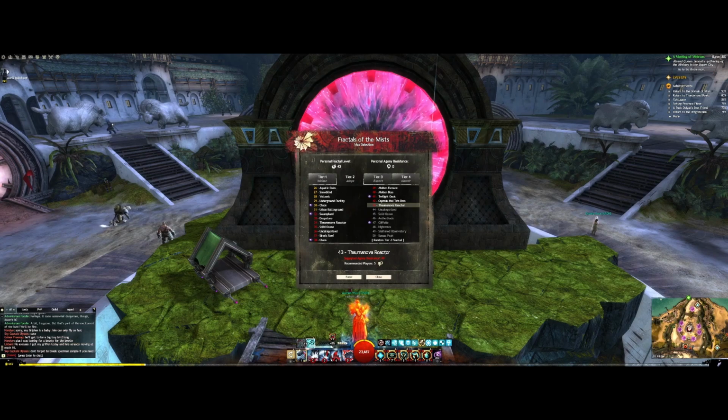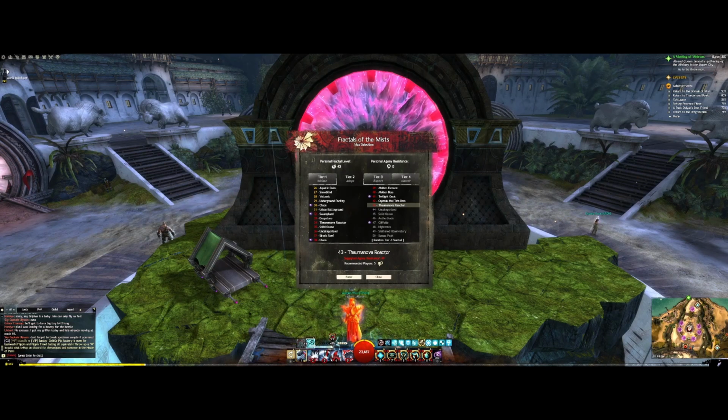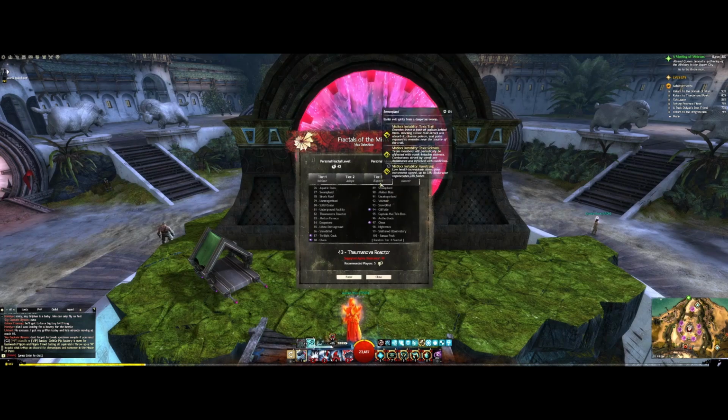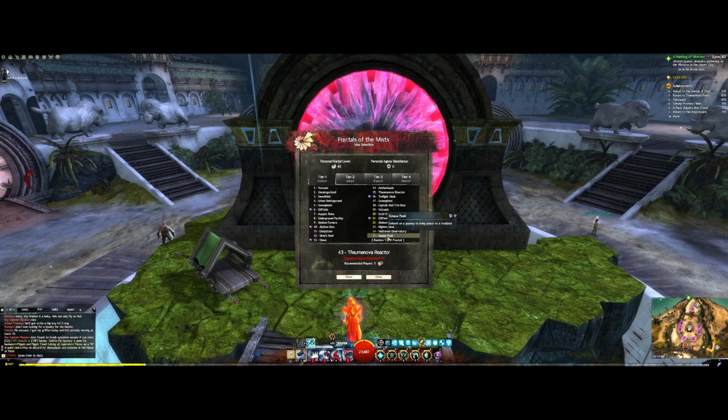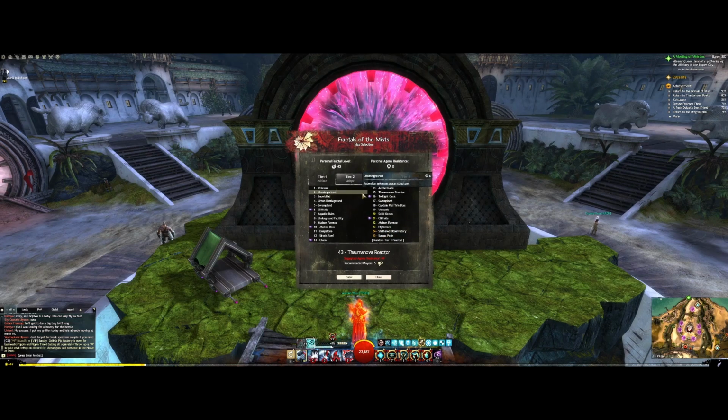In all, there are 21 fractals. And as I said, that's not 100, so clearly it's going to go up. Right now, Sunqua Peak is the most difficult fractal that they have in each tier. So you do all of these in order. There's achievements for doing every single one of them.